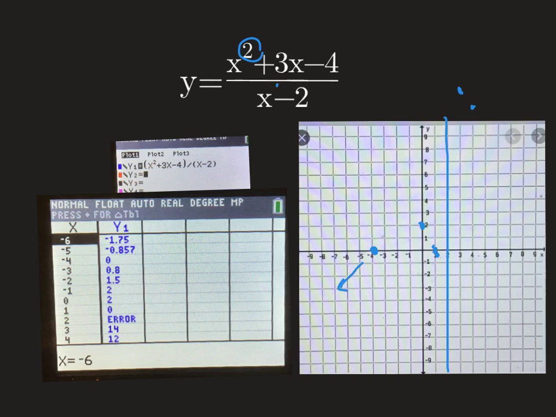And you can hit graph on your calculator if you want to and see what your graph's doing. But this is the kind of shape it's making up here. Sorry, it's kind of doing this, getting closer to the asymptote, and it's heading back up, kind of like that. And again, you can hit graph to check your graph, but make sure you put 2 or 3 points on each side of your vertical asymptote, just like we were doing Monday and Tuesday.